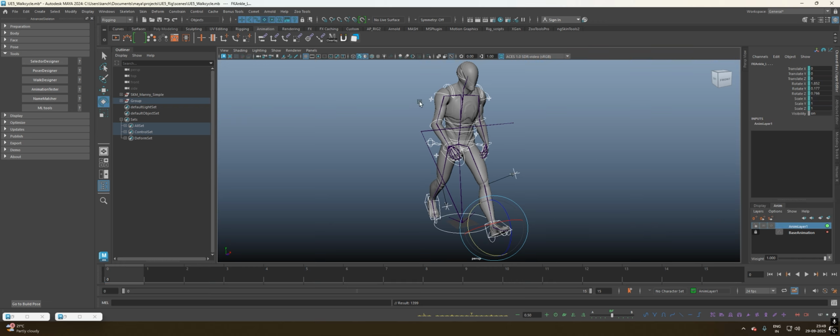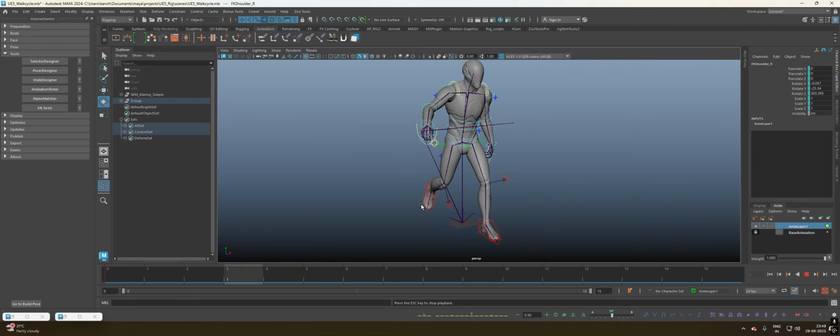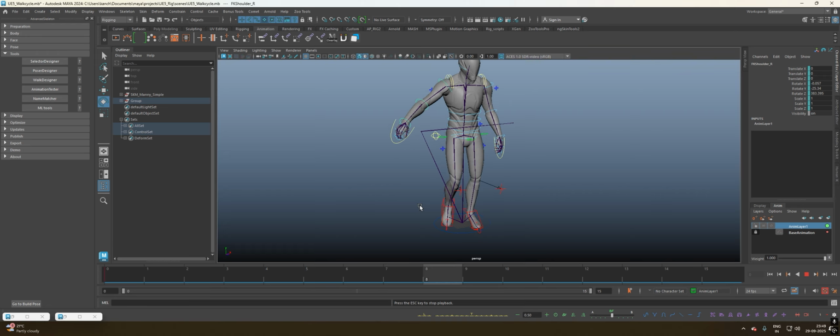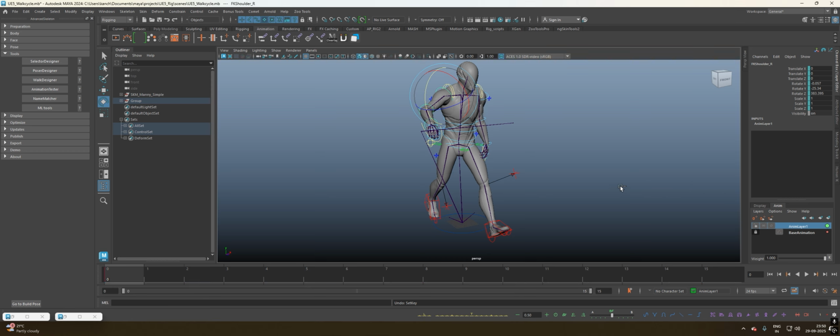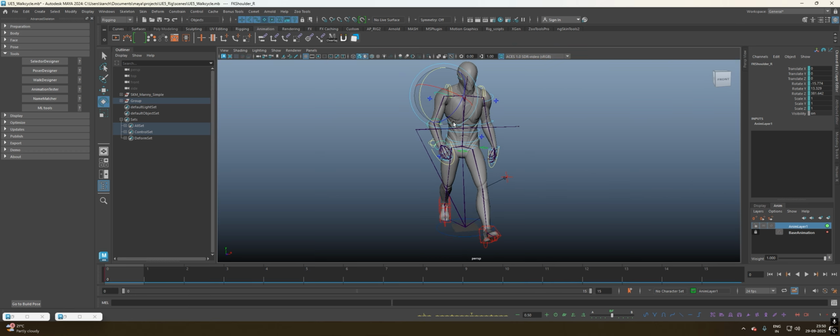It will take some time. So now on top of this, you can just hit key and you can edit your animation. So now you can easily edit your custom animations, the mocap animation poses. Now we just have to mirror the poses to the other half of the walk cycle, which you guys can do. Now we'll see how to take this animation back to Unreal Engine, and then we'll see how to retarget that to MetaHuman.